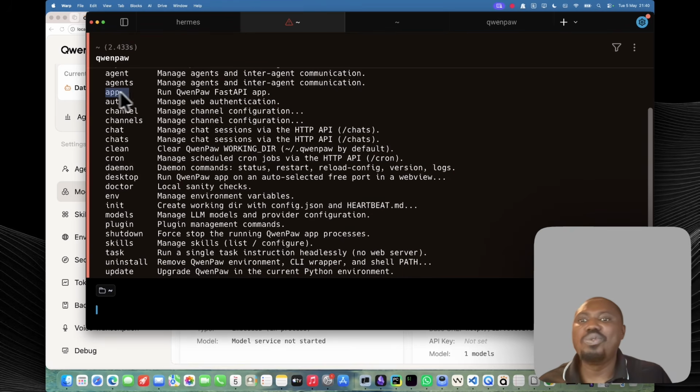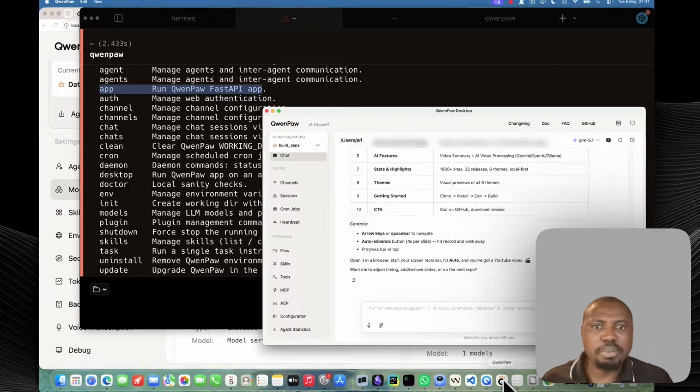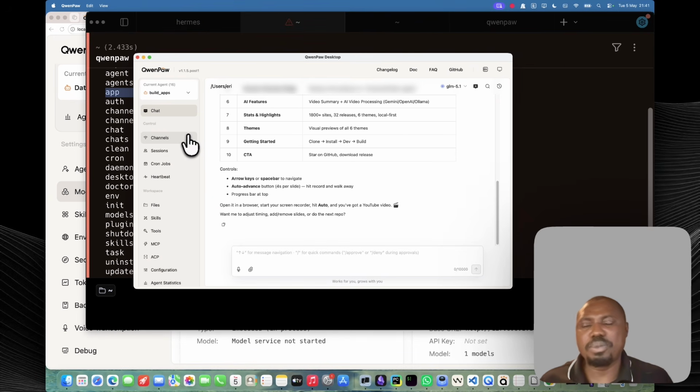That means you can also work directly with the APIs that it exposes to the front end. So you could also build an application on top of it. It has a desktop app as well. So this is the desktop app. Sometimes I also use it directly from the desktop app.